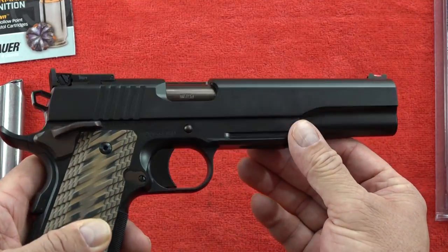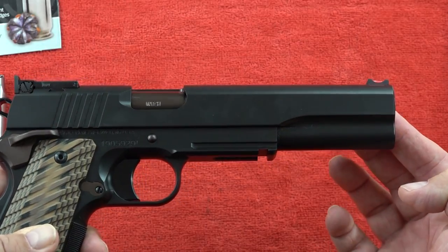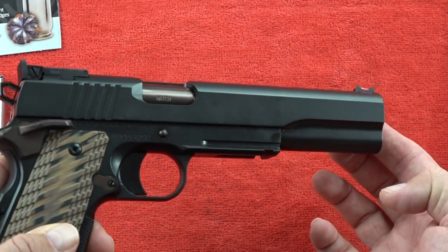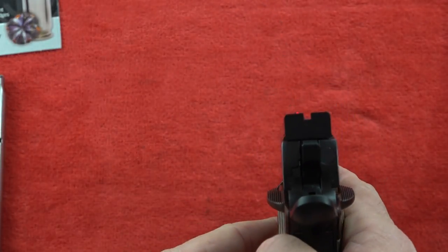It's got the rail, and it is a 6-inch barrel. So that means the entire slide is much larger than a government 1911. And with that, you get the added weight.